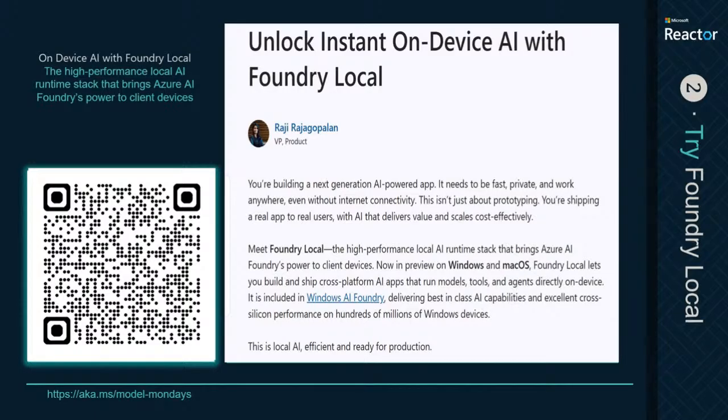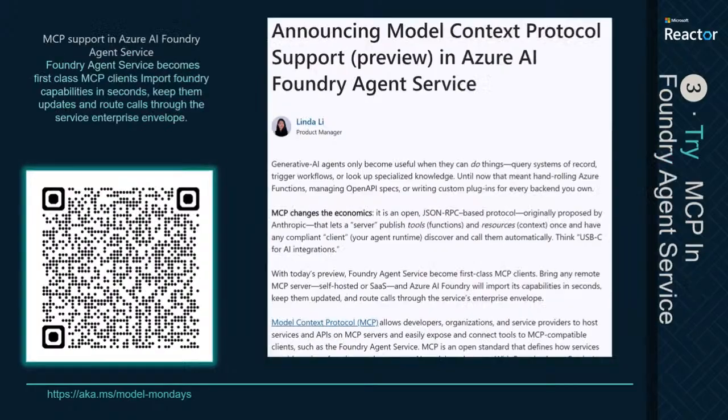Moving on. Next is Foundry Local, and it's now in public preview. Foundry Local has Azure hosted models that run entirely on your infra. So you can now deploy LLMs, vision models, and more in a container with no internet dependency. It boots instantly, works in air-gapped settings, and brings AI to edge use cases without latency or compliance trade-offs.